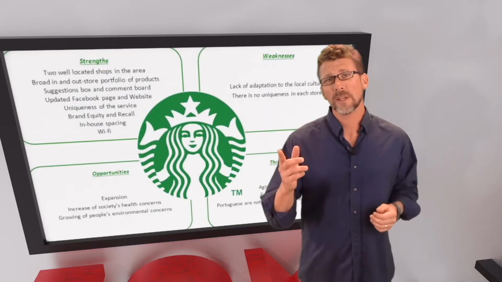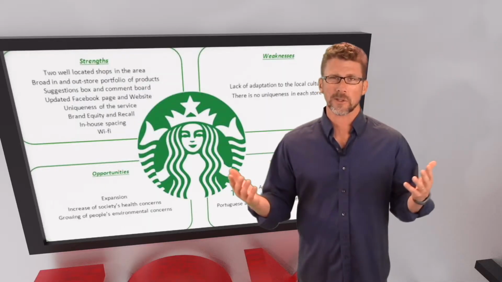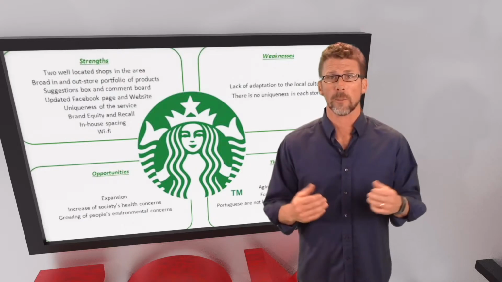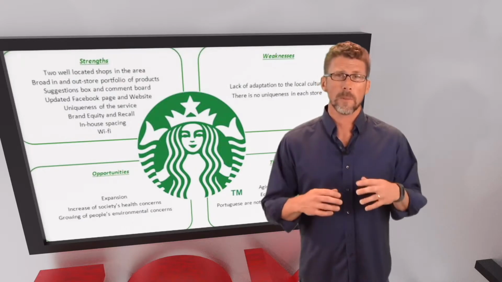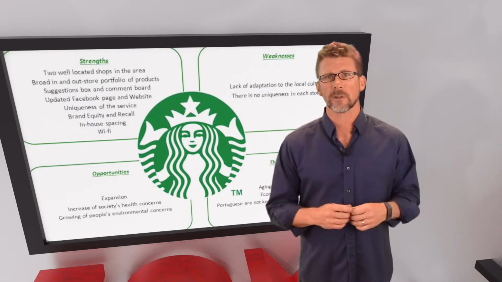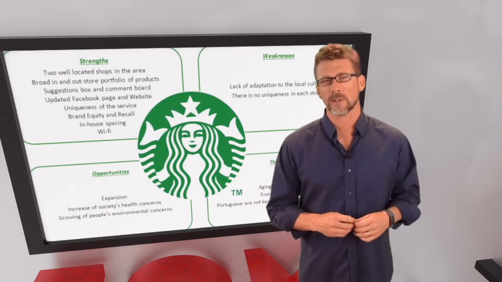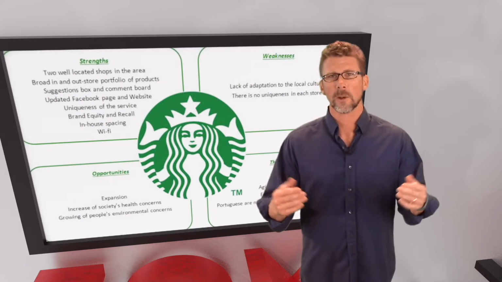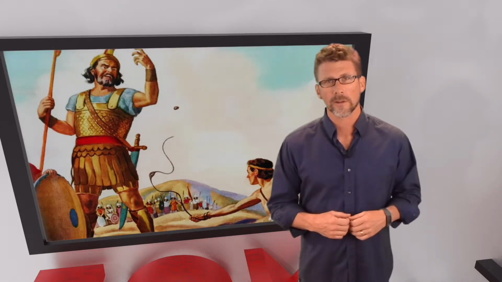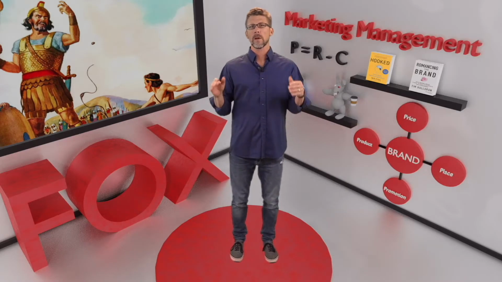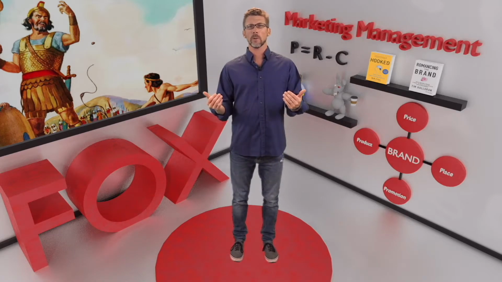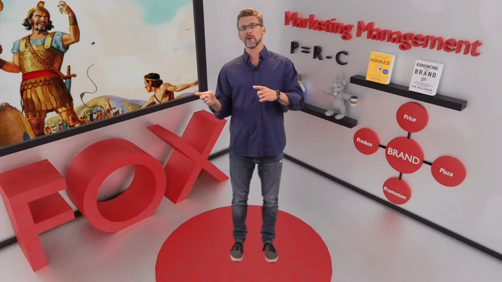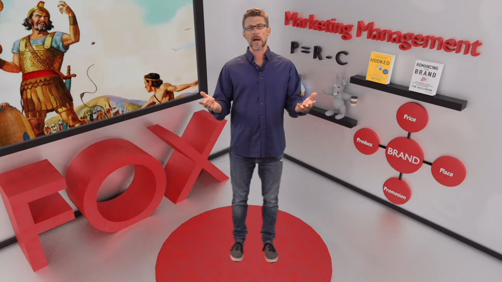Opportunities and threats may be distinct to your organization, such as the chance to have a partnership that no competitor is able to get, or they may apply more broadly to the entire industry, such as the threat of increased regulations. The best way that I've seen to think about SWOT is to think about the old story of David and Goliath. Now, if you're not familiar with the story, David was a shepherd back in Roman times who faced down and killed a giant Roman warrior named Goliath.